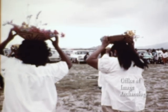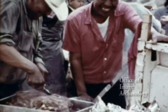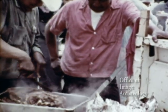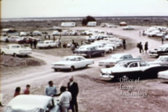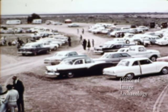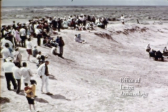Attended by about 500 people, most of them Indians, they came to share in the delicious barbecue, but more importantly, to help celebrate the selection of Snaketown as a place of exceptional importance in shedding light on the prehistory of the Southwest and of our nation. The high sides of the ball court made natural bleachers for the audience, just as they must have served the watchers of the ball game of old.